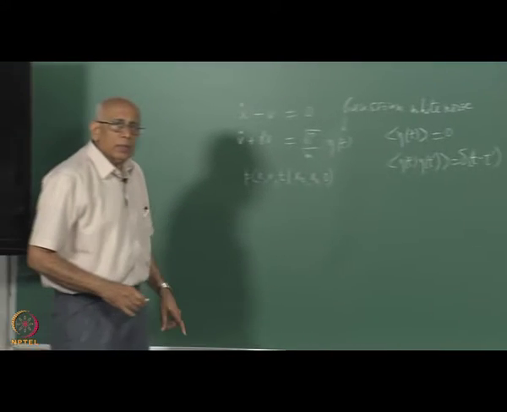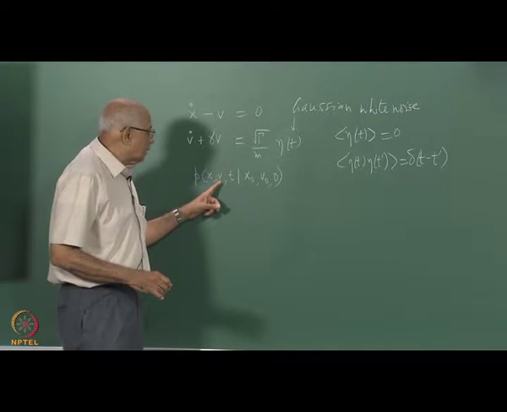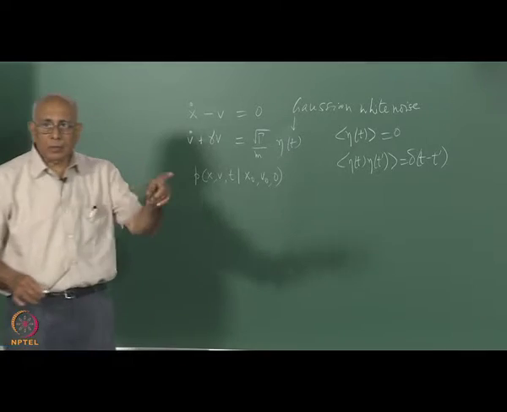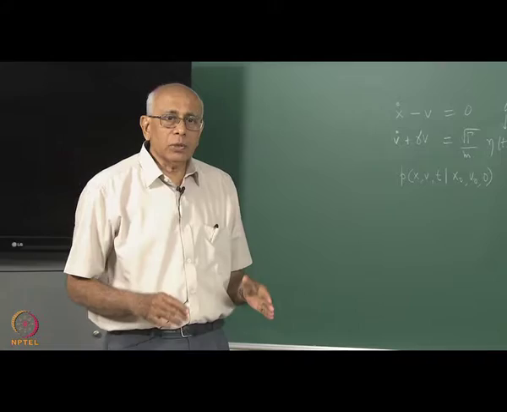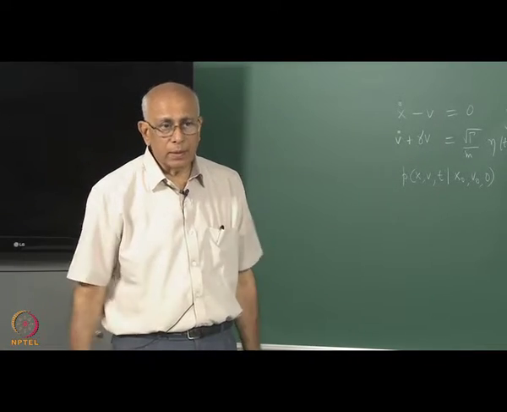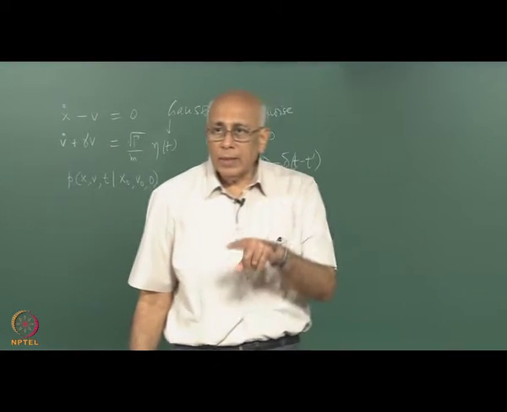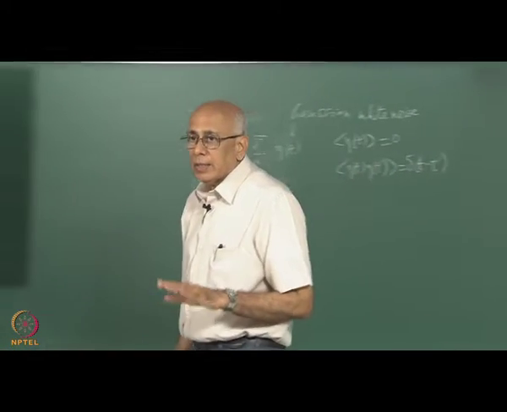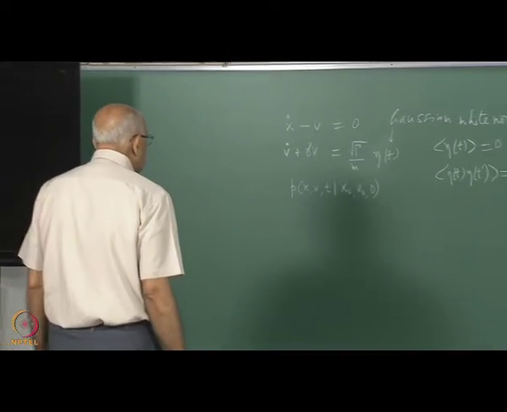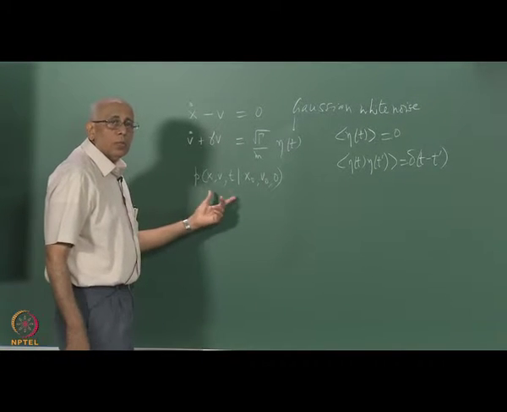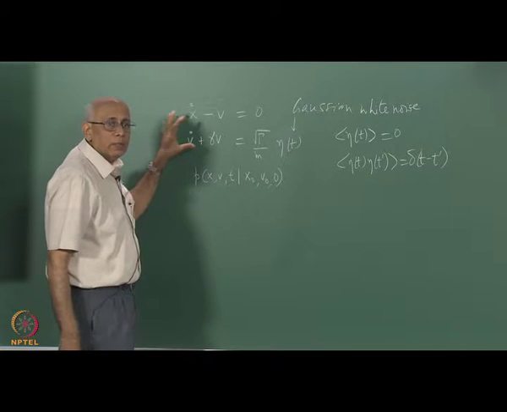It is important to remember that earlier we had equations only in v, and of course the equation satisfied by v was the Langevin equation. We got a Fokker-Planck equation for it, and the solution turned out to be the Ornstein-Uhlenbeck distribution, and we discovered also that the velocity process was exponentially correlated and that it was a stationary random process. Okay. So that much we have already seen. Now the question is, what does this look like? What equation is satisfied by this quantity here corresponding to this set of equations here.